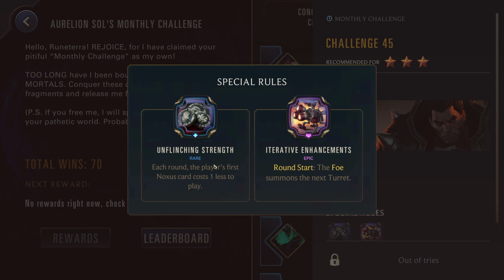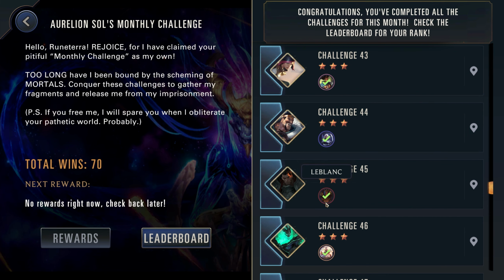Next then, Unflinching Strength. Talked about that a whole bunch already, just play Noxus. Iterative Enhancements, round start, the foe summons the next turret. So there's a bunch of turrets with all different costs from 0 to 8, and so it's just going to keep progressively summoning stronger and stronger units. Once it gets to the 8 mana one, it's just an 8 mana 8/8. So all this is really doing is just putting a timer on your game, so you just have to try to end the game before you get overwhelmed with turrets. So for this one, I went with LeBlanc.